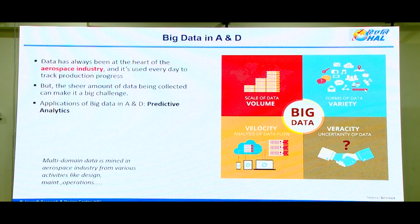So that is one thing, and how fast you can get the data to decision making, or get something out of it. It is all about getting something out of it. So how quickly you can do it. Sometimes you need it in real time, sometimes you can wait for some time, it depends on the context. And of course, the scale of data generated is very, very large, and we need to look at how quickly you can act and what kind of AI techniques you want to use for that. Next.